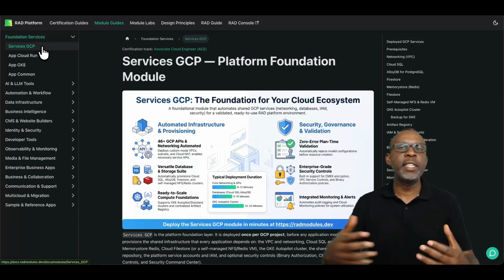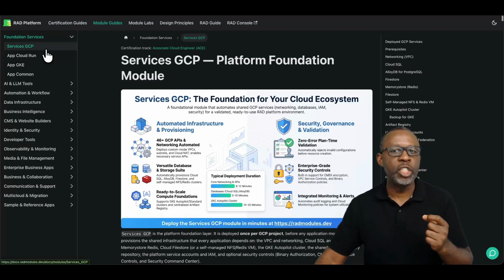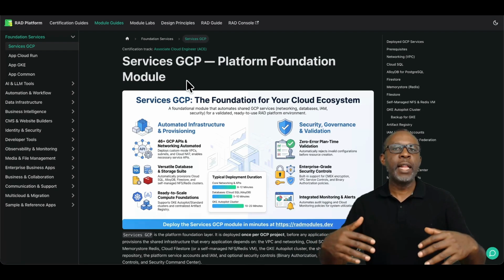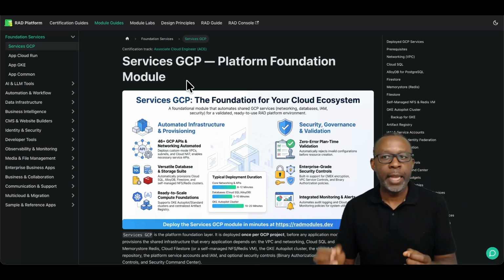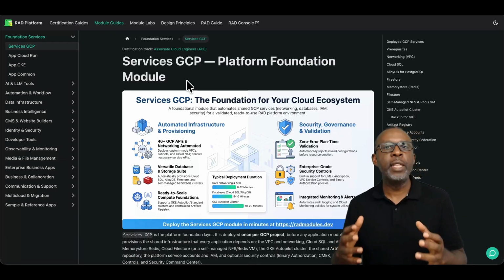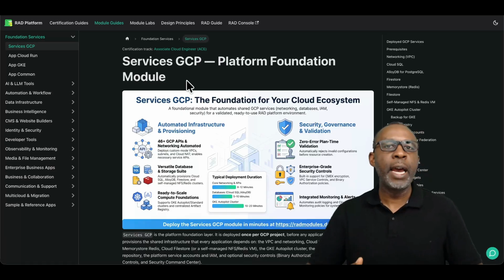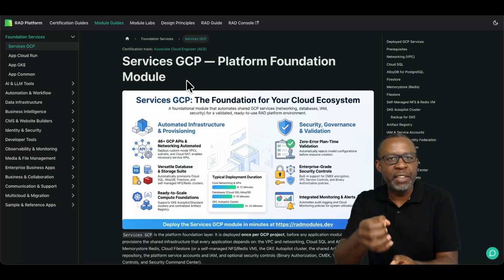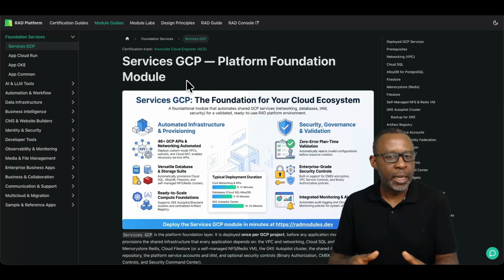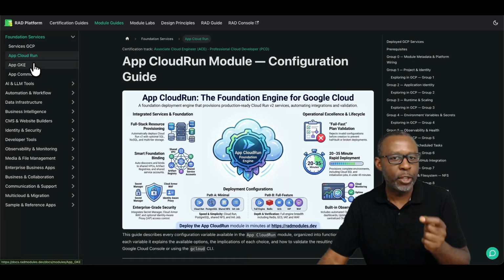The foundation services section is the base. And so within the foundation services section, we have services GCP that provides the baseline for all of the deployments. So that provides support for multi-tenancy. So for example, in a single GCP project, you can deploy over 100 solutions. Obviously, most of those will be scaled down to 0, but you can have a lot of solutions deployed within a single environment, and you can activate each of those as and when needed in order to support your learning experience. So the foundation for that is a platform that demonstrates the deployment of applications on a serverless platform.